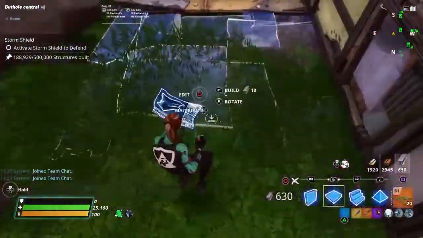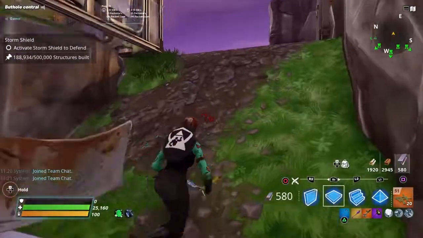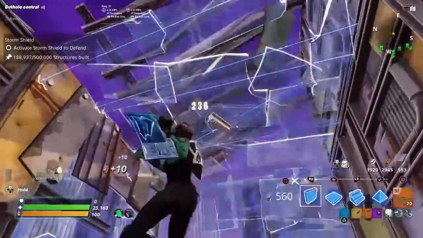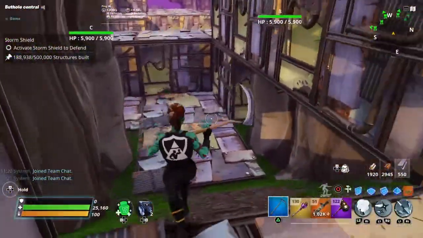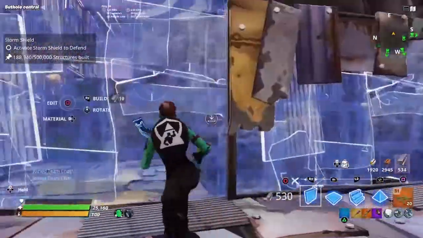Because, you know, upgrading, you know what to do. You just upgrade every single thing that's in the game, pretty much. You just upgrade all of your stuff, and that's it. Alright, so all you need to do is place all your ceilings and follow the line that you've made. It just makes it a lot easier to do it this way.